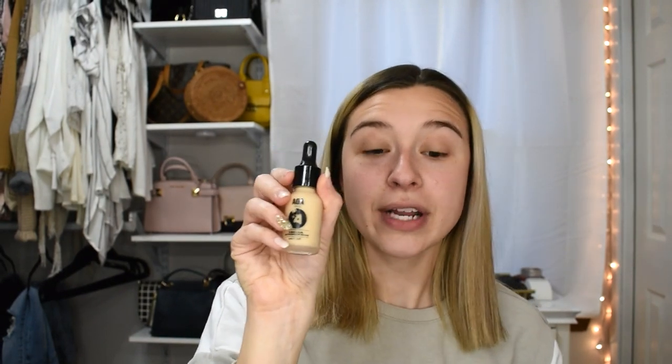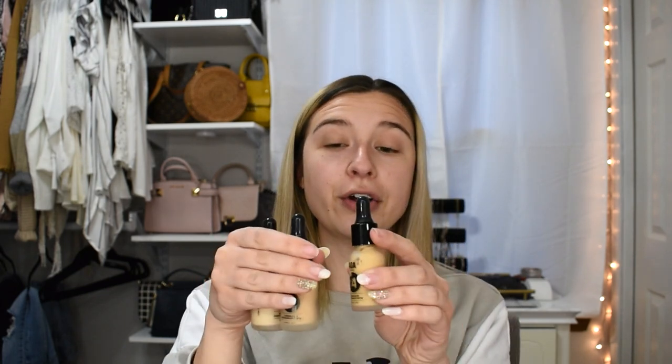Now that we are all primed, I'm going to be using the AOA Studio Buildable Satin Foundation. This is another one of their charity collections — the A Plus collection, which I believe goes to schools and education. These are a dollar eighty-eight per foundation bottle. I got three colors because I didn't know what shade I was and I bought three — they're affordable enough to do that. I'm glad I did because I mix all of them together for different parts of the year.